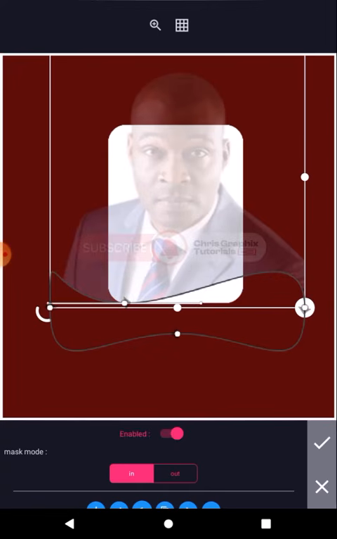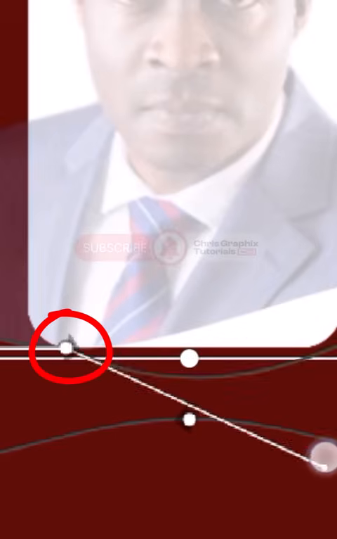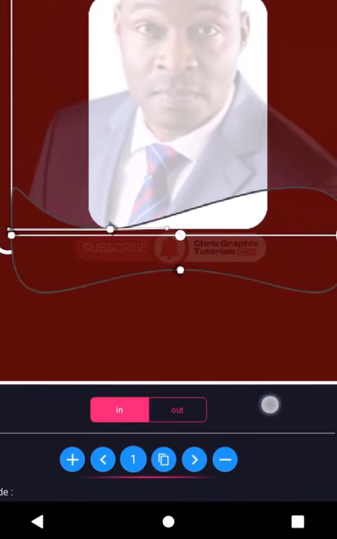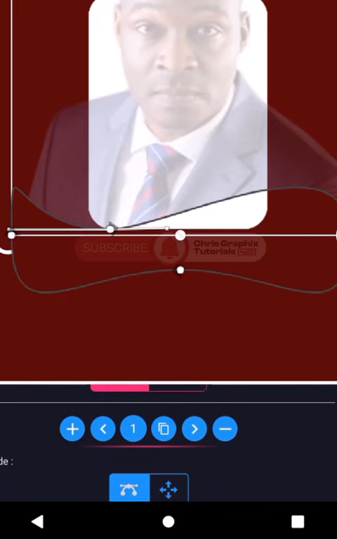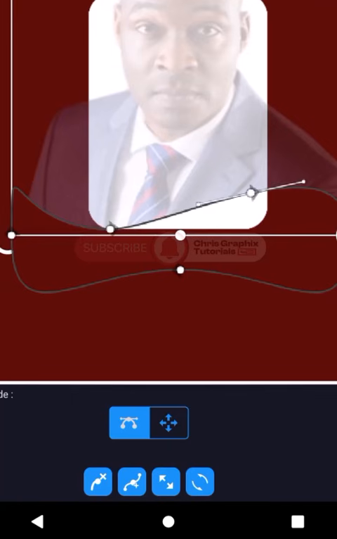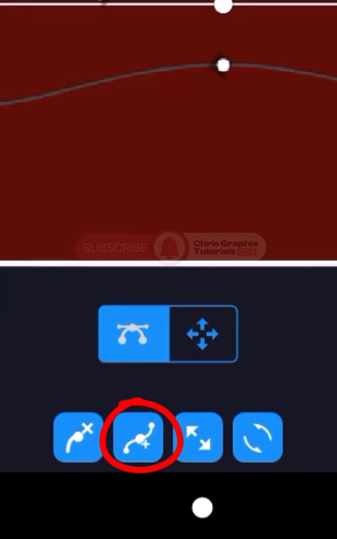Now, to add another node point is where you can really tweak. It will give you the luxury. That node point is a point where these mask lines join. And that's what's going to give you the leverage to really tweak it the way you want. So to add the node point, just come here. You'll see a plus sign right here. Now this plus sign is different. Come down, action. This second one right here is allowing me to add a node point.